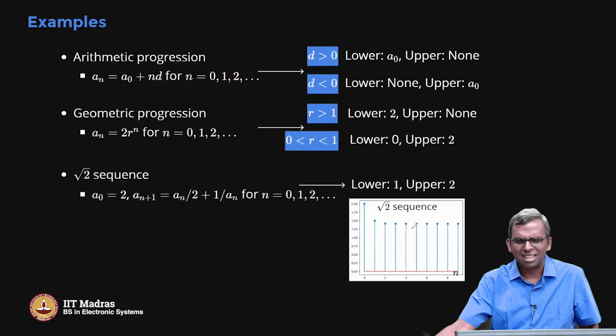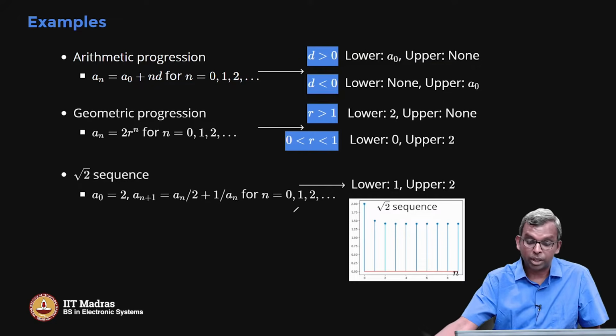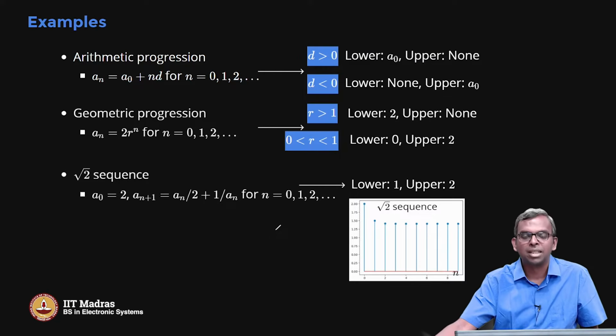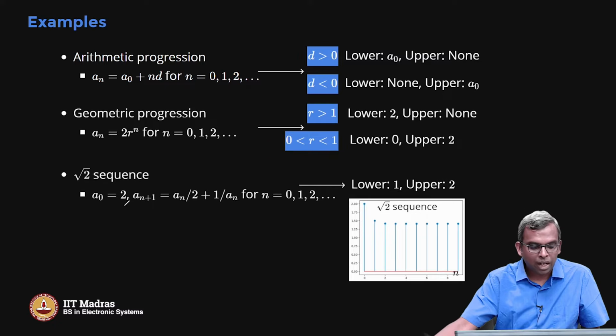Okay. Right. This is just graphically, I am not going to analytically prove it. You can prove it. It's an exercise. It's a challenge for you. If you solve it, you can post it on the forum and be proud about it. Can you analytically prove that this sequence has this property? It's lower bounded by 1, upper bounded by 2.